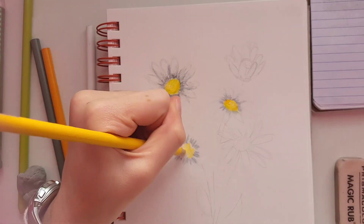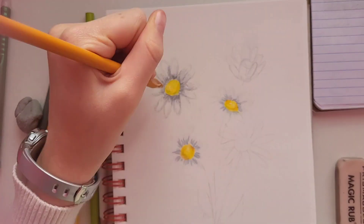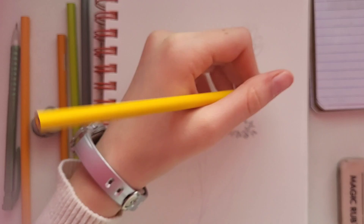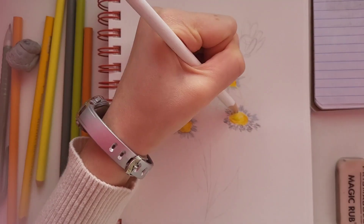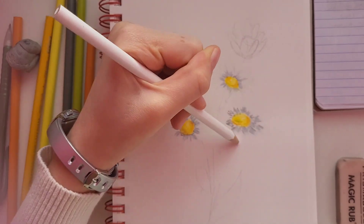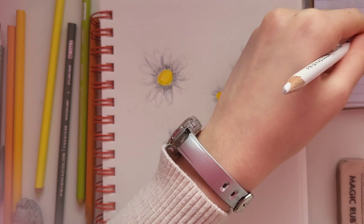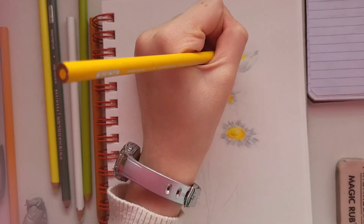Before I put the background in, you can't really see the petals — it just kind of looks like some gray coloring — but once I add the background you'll be able to see them. In case you're wondering why I'm using white, it's just to add texture to the paper so it doesn't look like plain white paper, and also to blend out the gray a bit. It was also helpful to mark out where the petal ends, because I erased the pencil lines before doing the background.